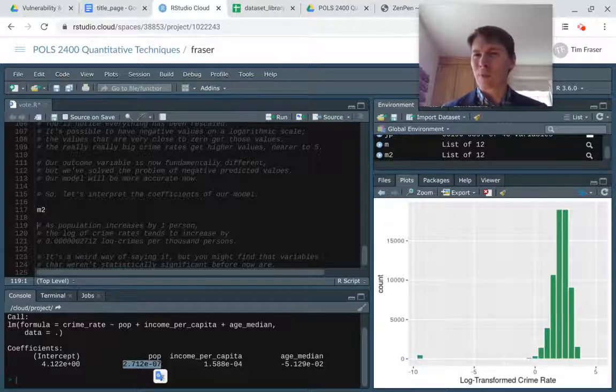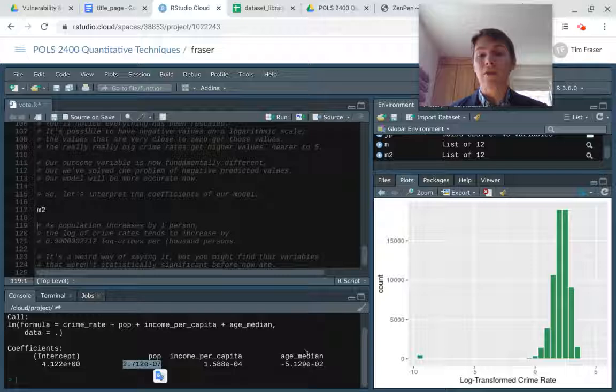That's a crime rate. So it increases by a very small number of log crime rates. Interesting, right? We have to be careful to remember to report it in that way, because the effects that our model predicts are all going to be in that unit.